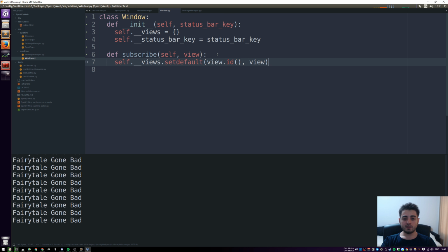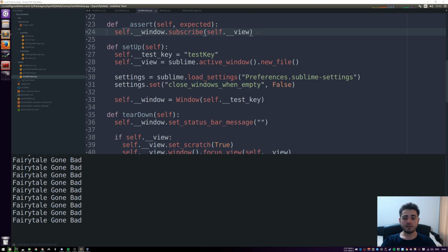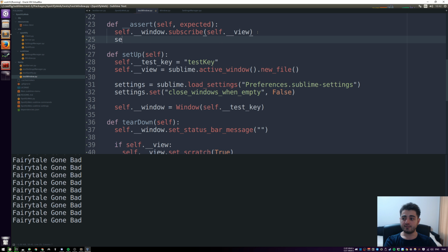All right, so let's go back to the test. So we have subscribe, and now let's actually set the value, right? So on the window object, there's going to be another method called set status bar message, and it gets the expected message, right? This one.